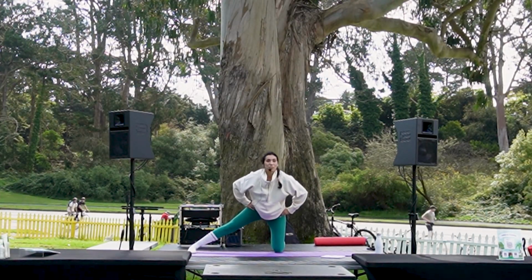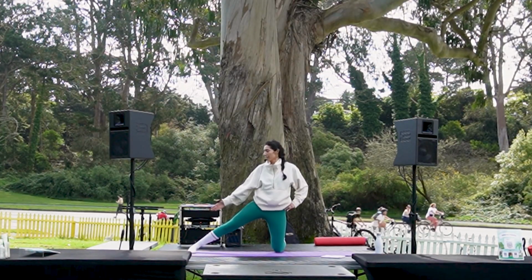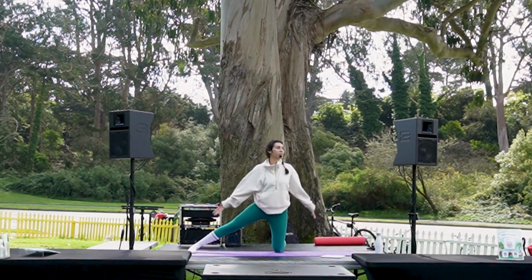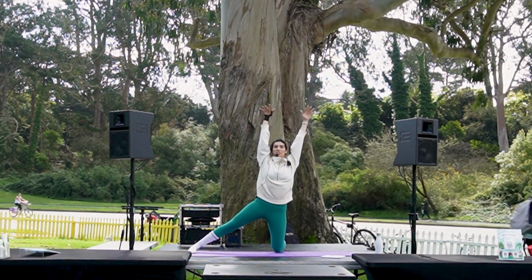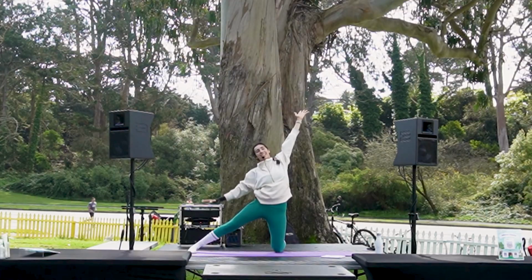On your next inhale, we lift up. Nice. So opening that foot directly out to the side. Once you feel nice and strong in that foundation, inhale, arms lift up overhead. Moving into that gate pose. Start to turn hands to face the front towards me, and then drop that left hand down.